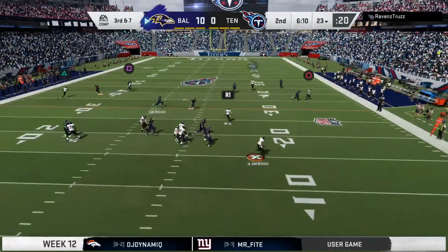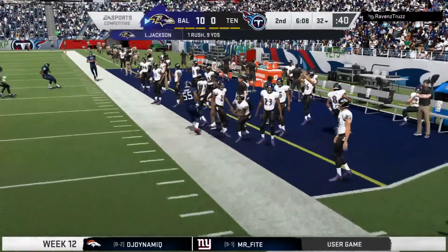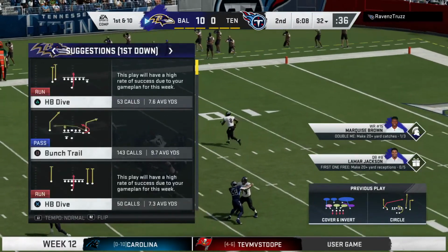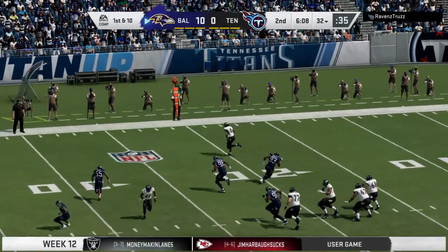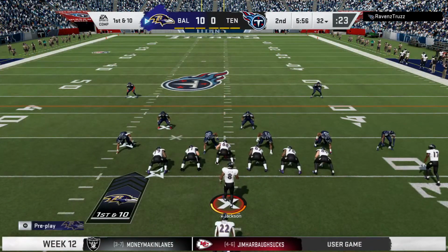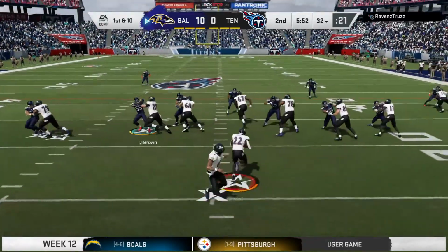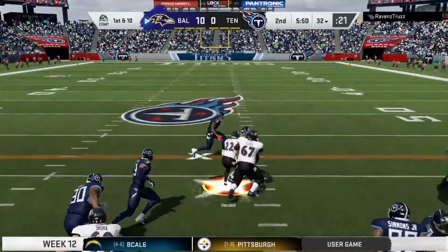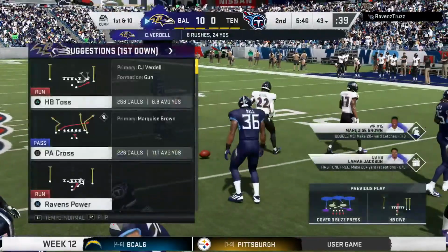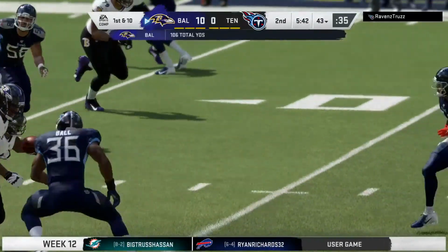From the gun, Jackson. He'll buy some time right. He may try and run for this. And he'll be out of bounds across the 30-yard line. A good decision in the end to pull it and run, get some 9 yards and a first. From the 32 now, here's 1st and 10. Now a handoff here to his running back. And they get him down, but not before he takes it across the 40-yard line. It's a pickup of 11 and a Baltimore first down.